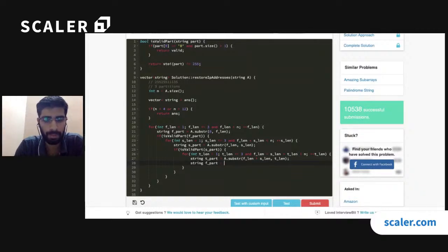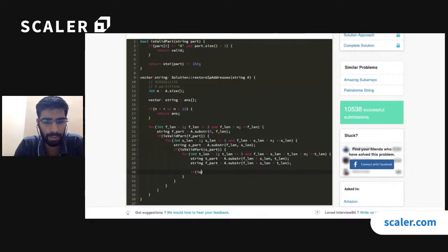The fourth part will be equal to a dot substring from first length plus second length plus third length, and of size n minus whatever has happened. I think this will also work. This is the same thing. If we don't put anything here, this is going to be till n.